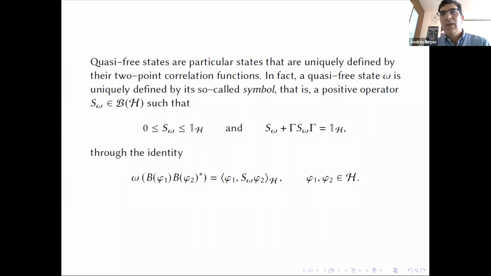Now, there are two types of states which are of interest for us here. One of them is states which correspond to ground states of Hamiltonians, and the other one is symbols that define thermal states for the systems we are interested in. So I will discuss mainly the ground state case, but towards the end of the talk, they will reappear in the context of geometric phase.